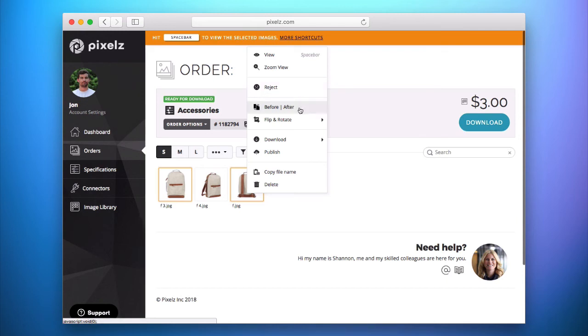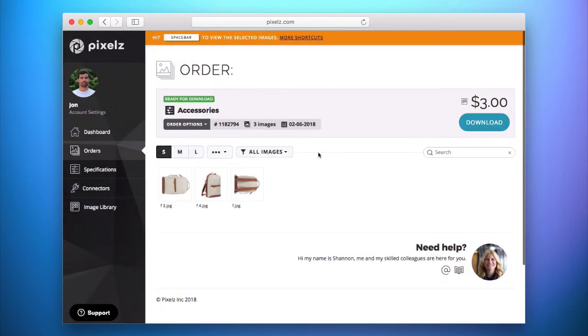And moving down, you can see we have the option again for the before and after view. And then something new here that we haven't covered is the flip and rotate. So this is going to flip and rotate vertically or horizontally, or you can rotate either way. And you'll see here in the thumbnail display, the changes that we made in the orientation of the photo. Please do note that the changes made here will be reflected in the final image that you download to your computer. So make sure the orientation of all the photos are correct before hitting download.